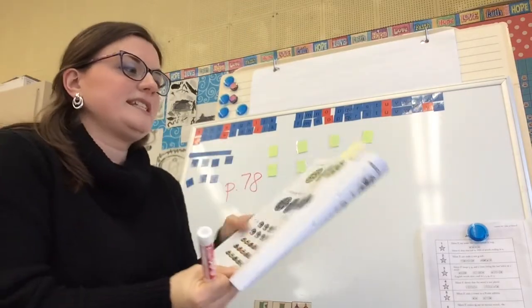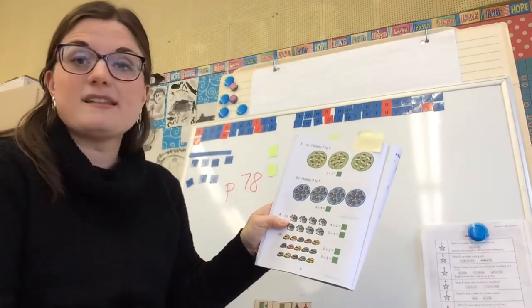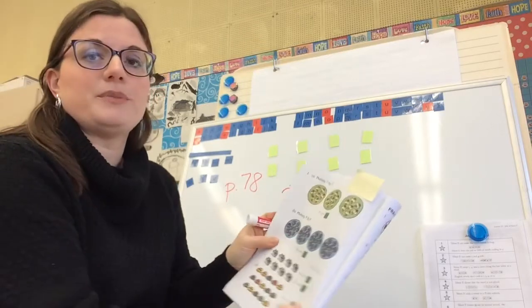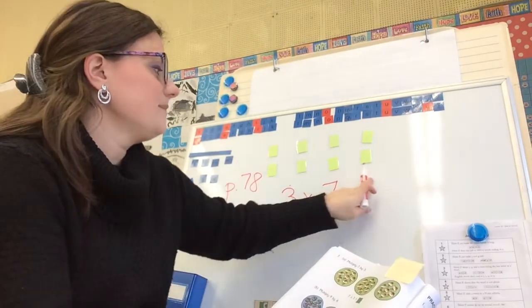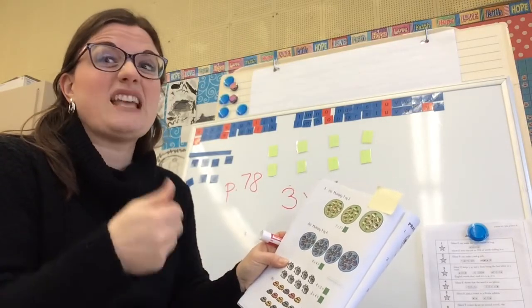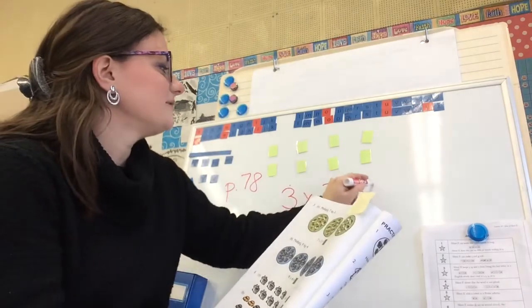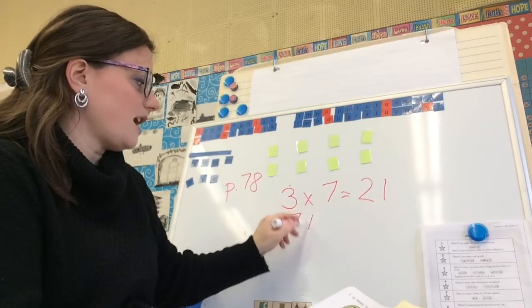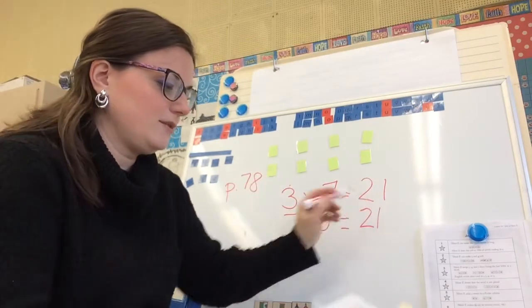And on here, we're going to see some mushrooms. Now, how many groups are there of mushrooms? Well, we can see that there's three groups. How many mushrooms are in each group? One, two, three, four, five, six, seven. There are seven in each group. So how many mushrooms would I have? Well, let's think of seven and another seven is 14. And then can we add seven more after 14? 15, 16, 17, 18, 19, 20, 21. Right. 21. Again, I could write that there's seven mushrooms times three groups. And that's going to give me the same answer. Remember multiplying? I can flip the numbers. Same answer. 21.